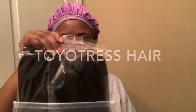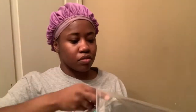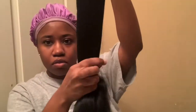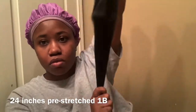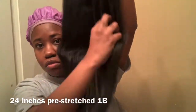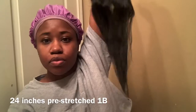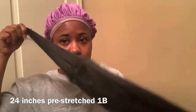They sent me 8 packs of their 24-inch pre-stretched braiding hair in the color 1B. So if you want to see me put in these knotless braids using the crochet method, this is my first time, you guys, then stay tuned. Right now I'm just showing you the hair. It's tangle free, it's already pre-stretched, super easy to install, and yeah.